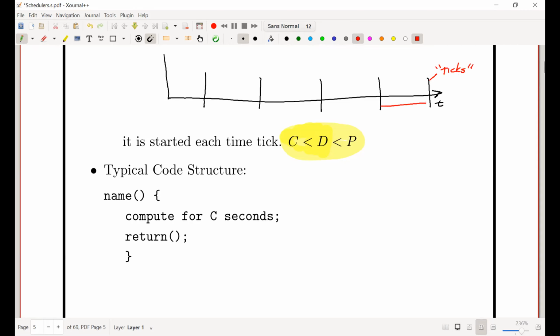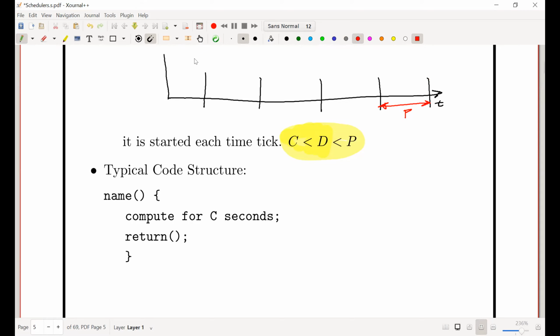And this would be the period. The period doesn't have to be equal to the ticks, by the way. So actually, I'm going to erase that. That's slightly oversimplified. So I'm going to instead just call this P the period.